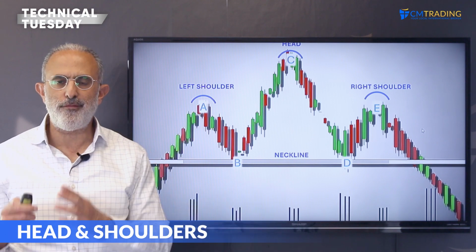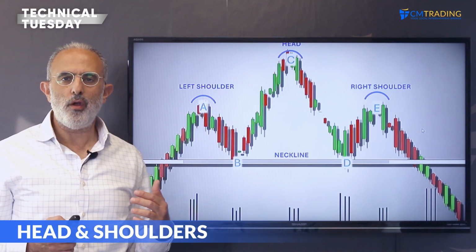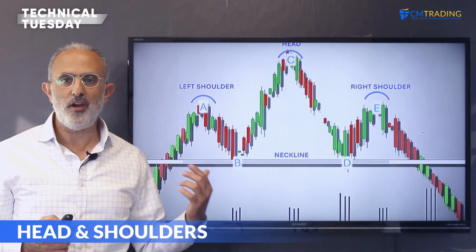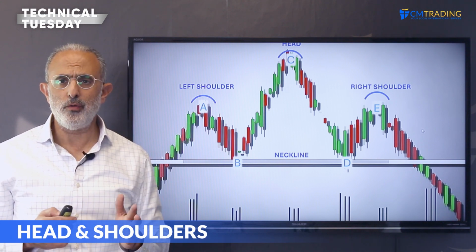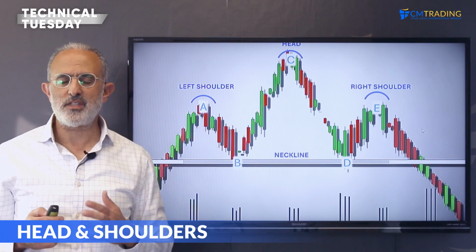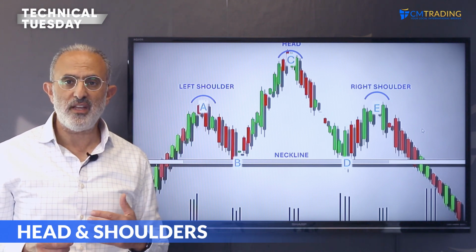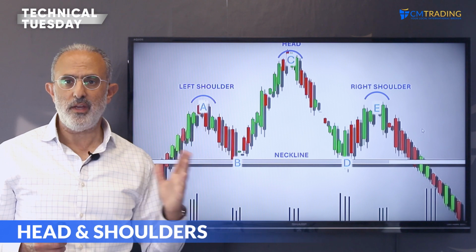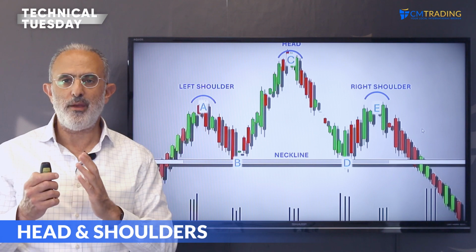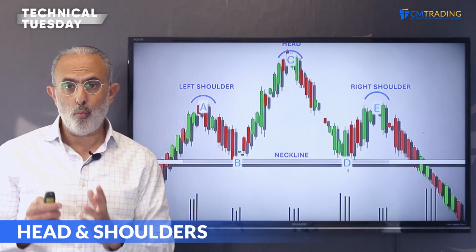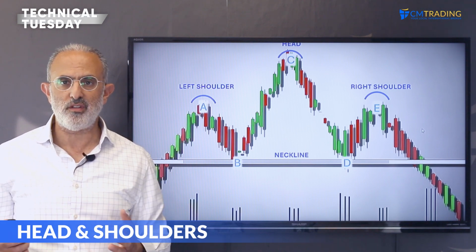So this is a very classical head and shoulders. There are a few points here. Number one, the left shoulder should be a little bit higher than the right shoulder. Number two, this formation can be used on multiple time frames, and as I've stated several times before, the longer the time frame, the stronger the pattern. With that said, this is really a mirror image of itself. It's almost smack in the middle by the head. If I took a mirror on both sides, I'd see a mirror image of itself. That is part of what constitutes a reversal pattern. That's just one of the components, one of the definitions.